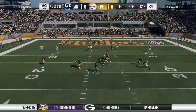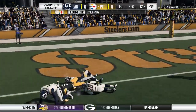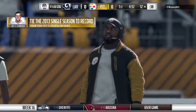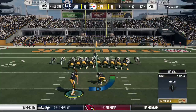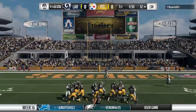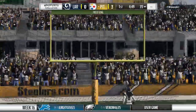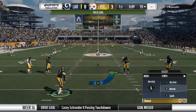Over. From the gun on third down. Trader. And incomplete. The contact made the ball roam free and brings up fourth down. Looked like they had a window to get that in there, but a good job rallying defensively. Excellent timing. No pass interference. The hit jars it loose, and now they force them into a decision. Do you go for it on fourth down or kick the field goal?